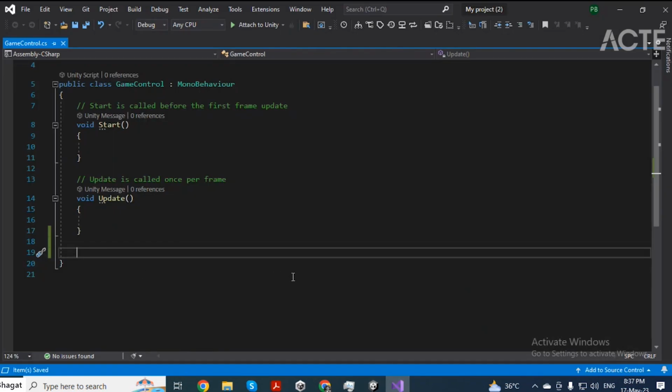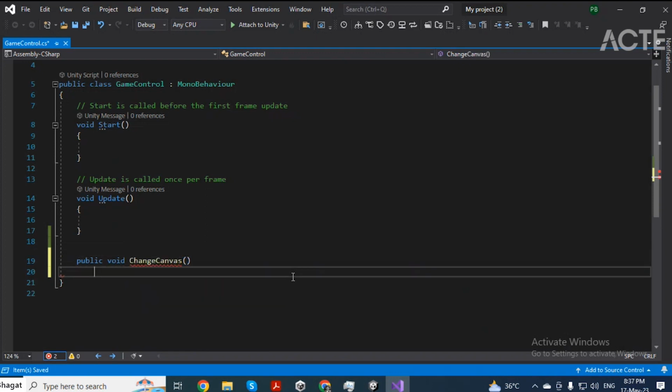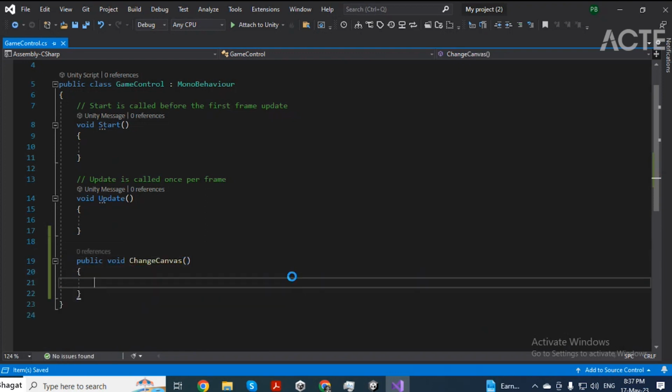So what we'll do, void. We are not returning anything from this function, so it will be void, and we will name it change canvas. Okay, change canvas. For that we will require a reference to these two canvases, canvas 1 and canvas 2.